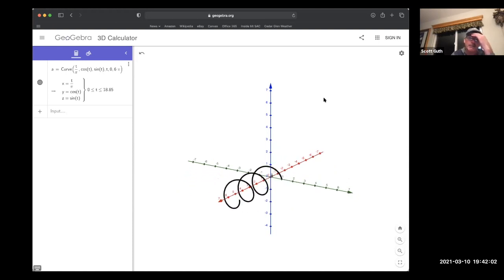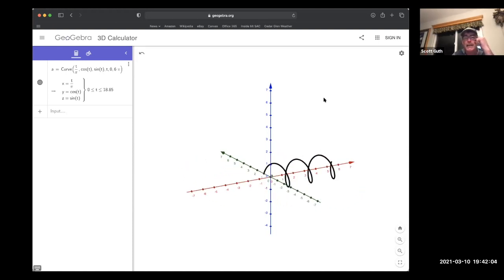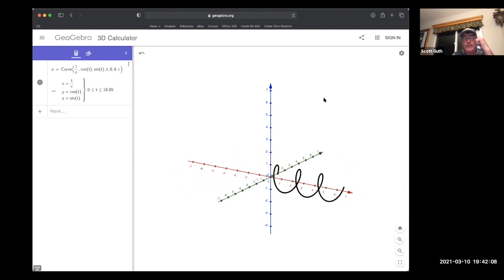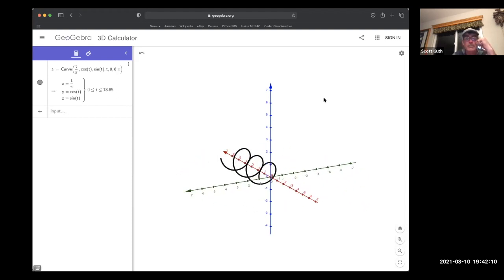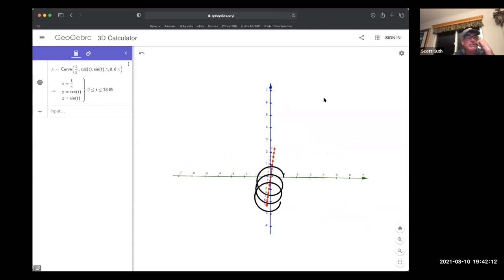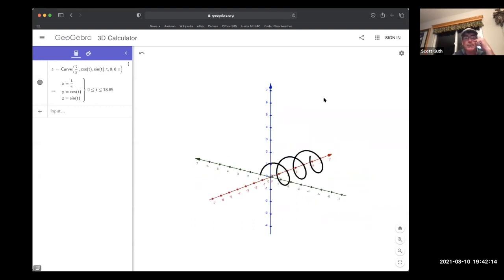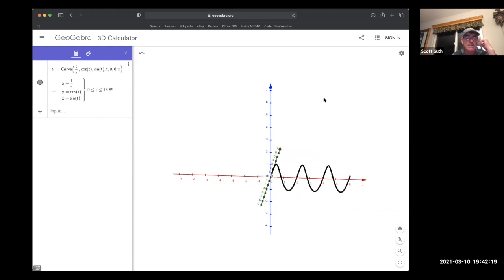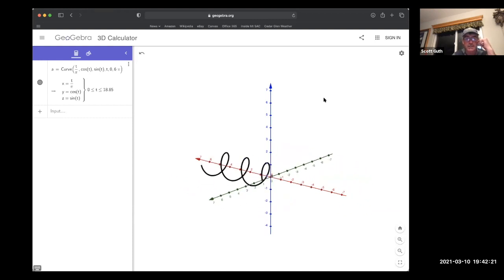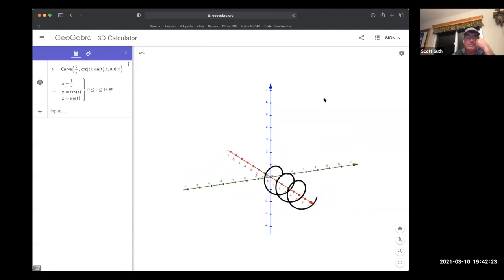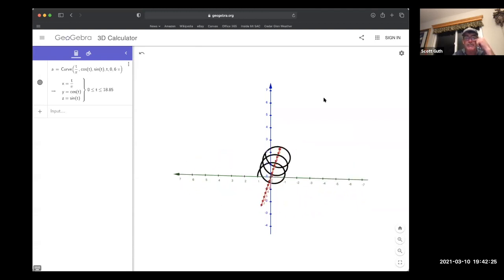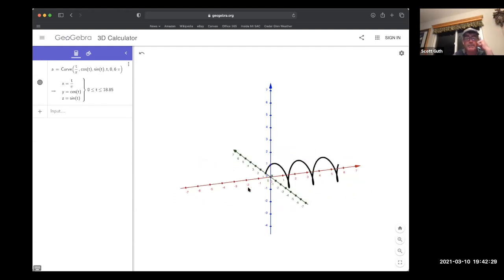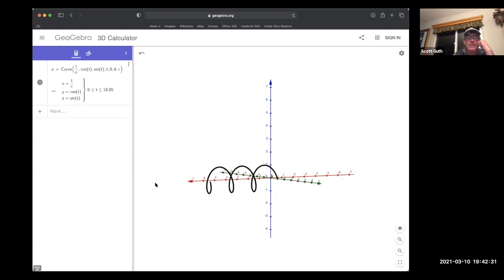So I think the homework will probably ask you to do some 3D graphs on a computer, and so feel free to use this. When they don't want you to use a computer, I think you should probably not, because on the exam, you're going to be in the position of having to figure out how to do this without any help from GeoGebra. So just keep that in mind.